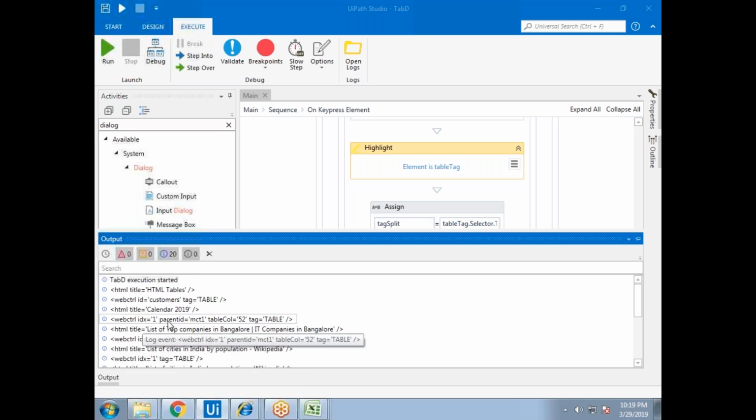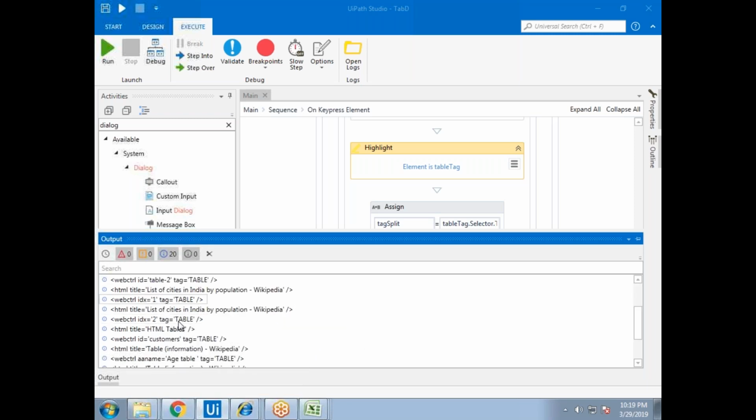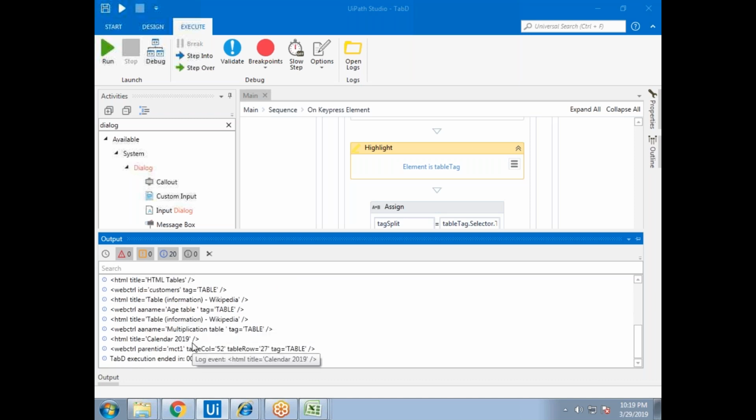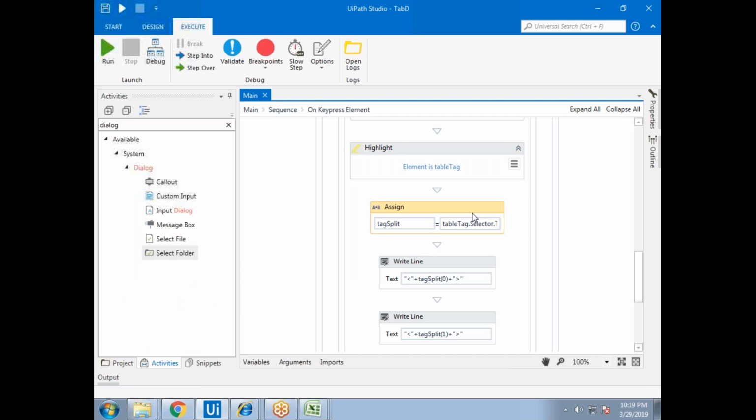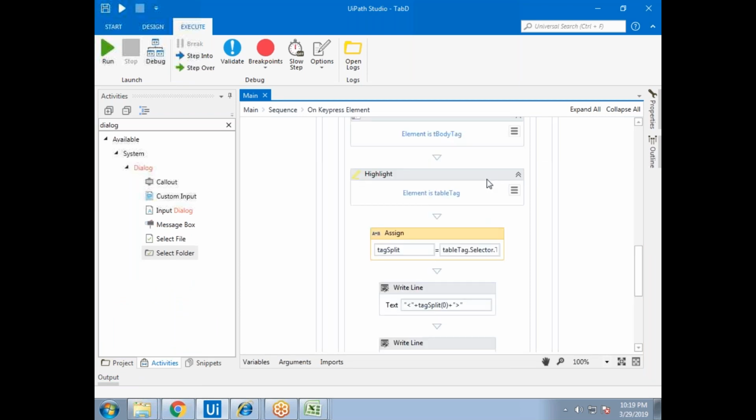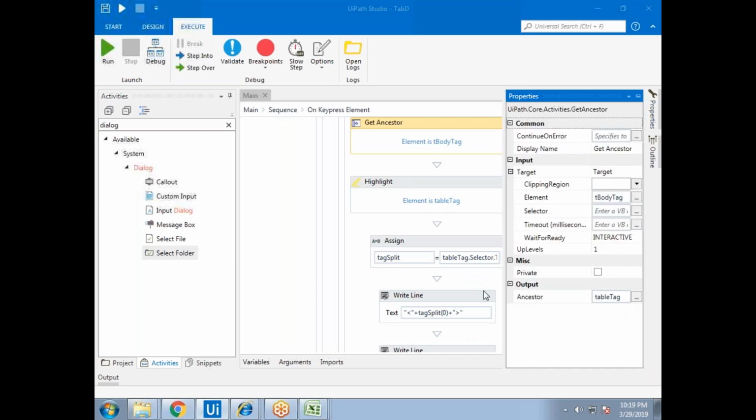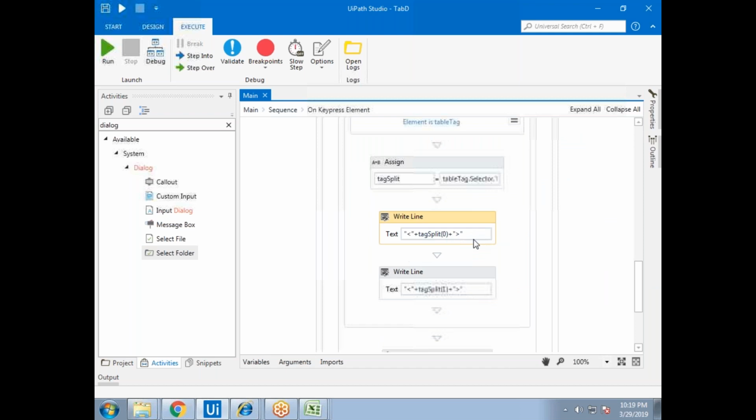You can observe the table ID index, and it is generated automatically. We're not hard coding. So, table 2. In the page, you don't know which table, which is the index of the table. This table has a separate name. So this will give the two tags: one is a table tag, another is the HTML tag, the window tag. This is the final output of the table tag. I am splitting the table tag using greater than and less than, so that it converts into two things, and I just displayed these two things.